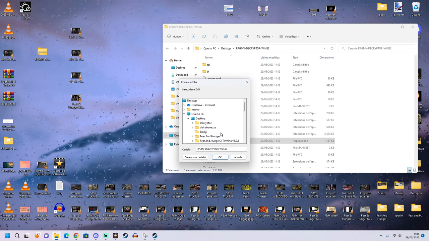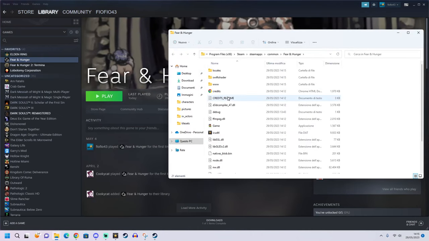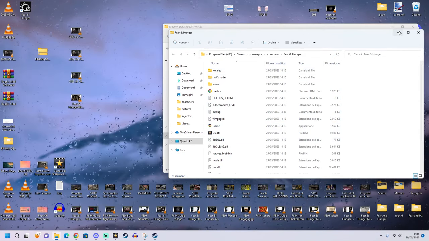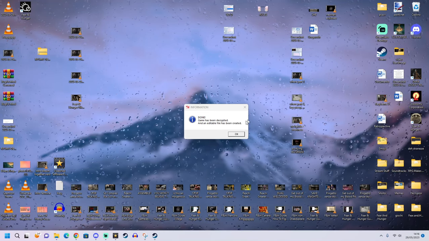Here, you are asked to select the directory of the main executable of the game. If you're playing on Steam, it's easy to find. You just have to go onto Manage and then Browse Local Files. After that, you just copy the directory from it, paste it inside of the decryptor, and you should be good to go and click OK. It will take 1 or 2 minutes, and it will say it's done. It finished decrypting the game files.